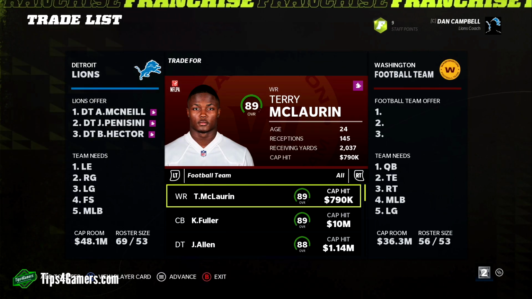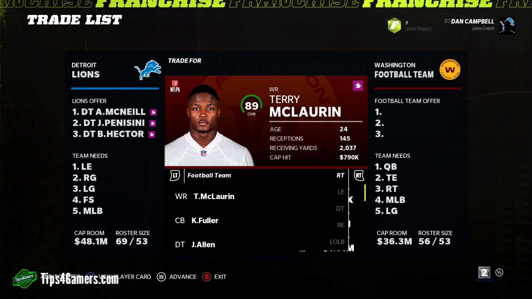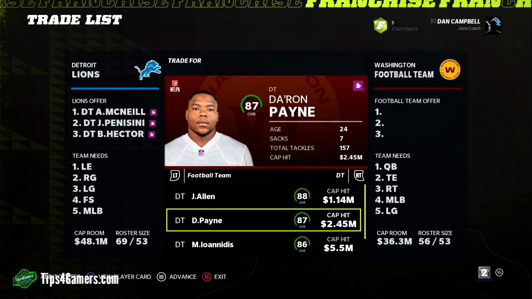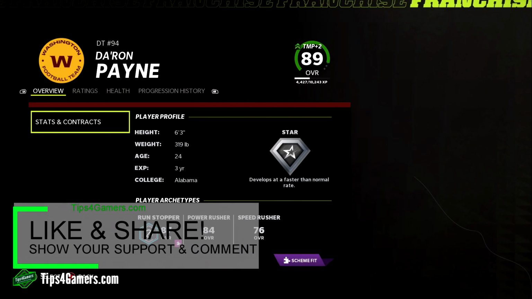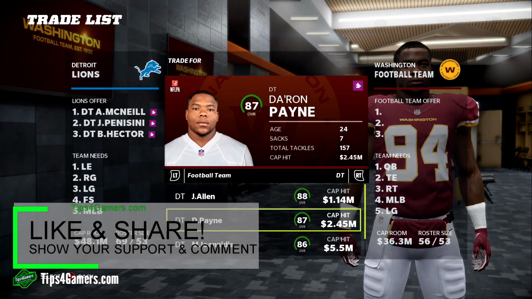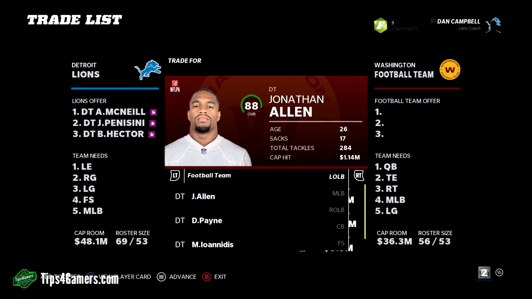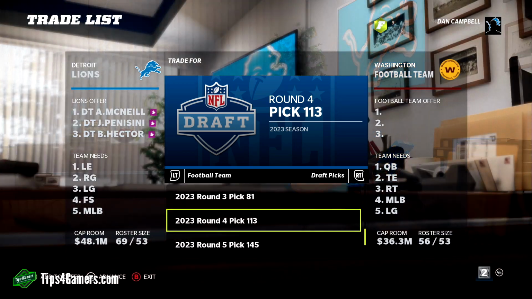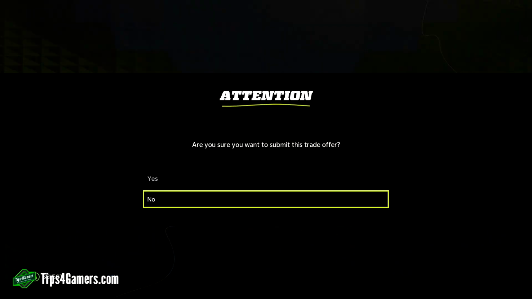The Washington football team is one of the best teams to do this with because they have so many good D tackles that it's actually insane. Like Daron Payne, this guy's a beast, and I absolutely love him. Matthews is a beast. And they have just so many good guys that they're just basically asking for you to, you know, take them, I guess.